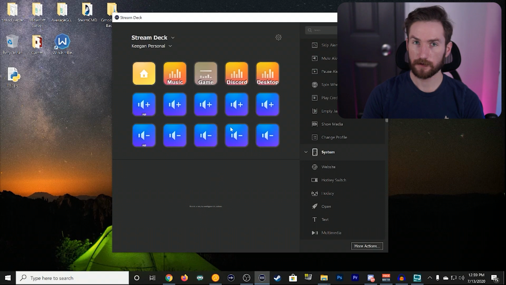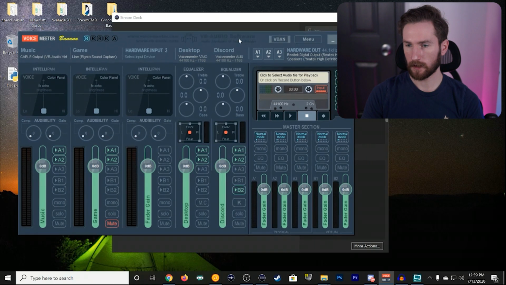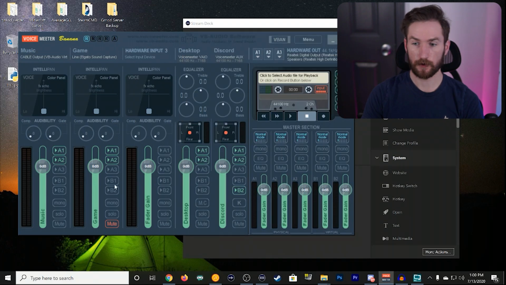Didn't plan on it being the first thing, but it's probably gonna be. If you understand anything about VoiceMeter, this should be the easiest to explain really quickly, because a lot of people may not know that you can actually control VoiceMeter from your Streamdeck. They know about VoiceMeter for submixing, or maybe not even submixing. Some people use this as their main mix for OBS, which I don't recommend, because then you can't submix it.